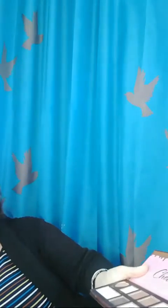So I've come in pretty dark with that. Now what I'm going to do is give that a little bit of a blend out, and I'm going to get my blending brush with that. Before I do that though, I'm going to move my legs because I'm sitting on the floor at the minute and it does not do my legs any good. So we're just going to get my blending brush out and very lightly blend that out so it hasn't got those sharper edges.